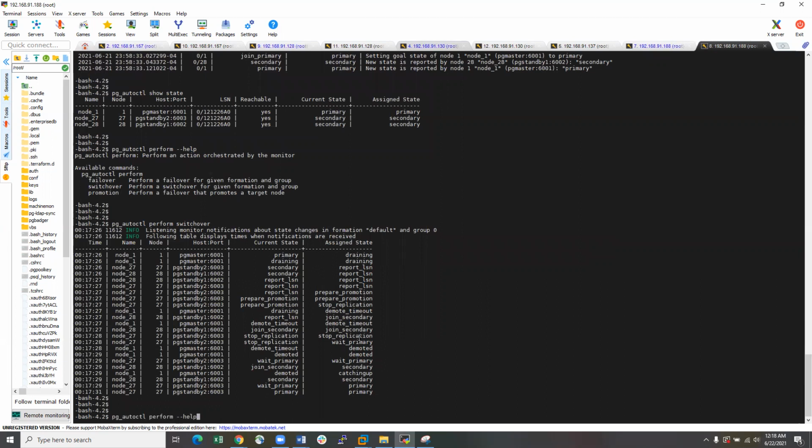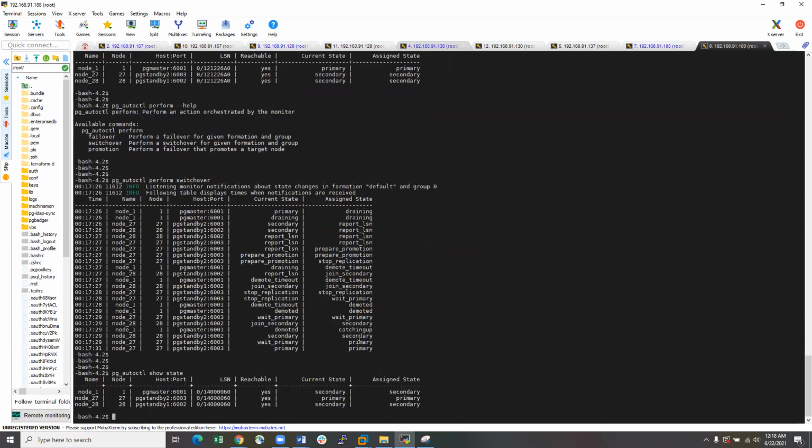So now if you run PGCTL and look at the state, you're going to see here that your primary is this one, all right? So promotion is pretty cool here using pg_auto_failover, which is kind of nice.